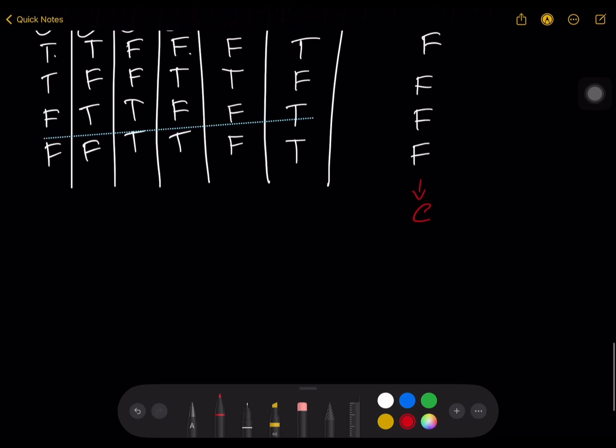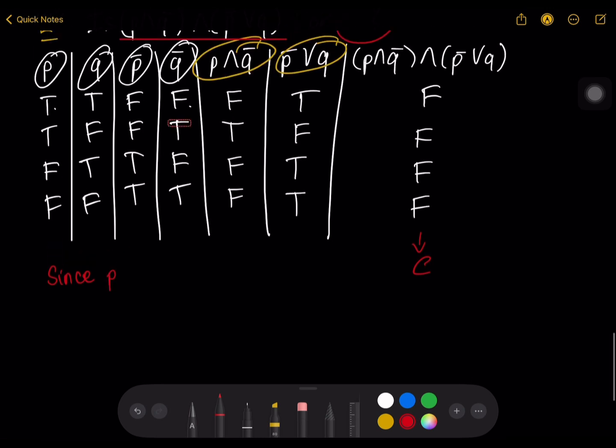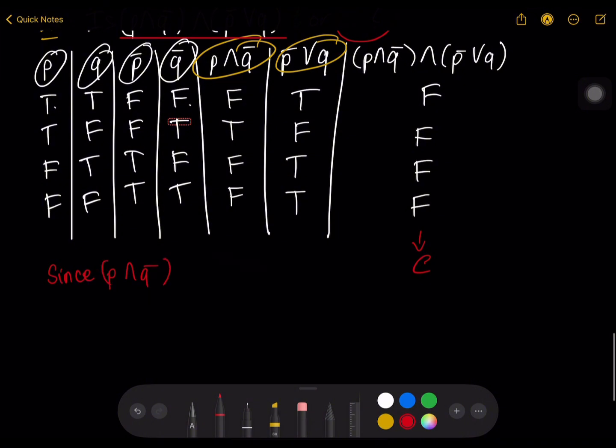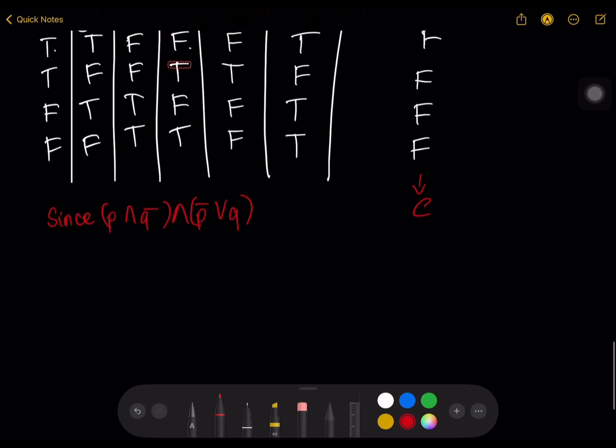So we're going to write our conclusion: since the values of (P and not Q) and (not P or Q) are all false, this statement is a contradiction.